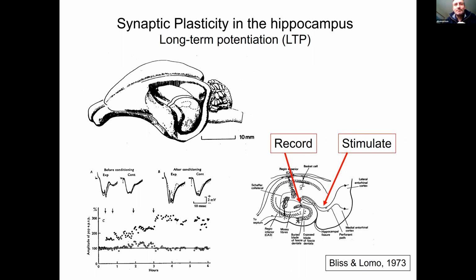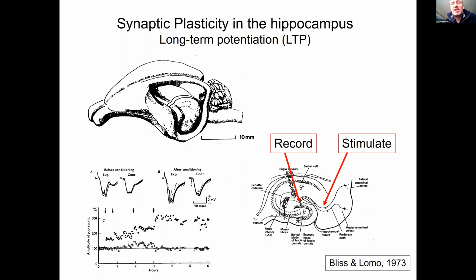And as I'm sure most of you know, LTP is an experimental model of synaptic plasticity. It was first reported by Bliss and Lomo in the early 1970s. So they were performing experiments in anesthetized rabbits, and they were stimulating the perforant path input to the hippocampus and recording from the granule cells there in the dentate gyrus. And what they found was that if they gave a high frequency tetanus at the black arrows here, when they went back to giving single test pulses of a given size, they found that the field potentials had got bigger, suggesting that the synaptic connections between neurons had got stronger as a result of the high frequency stimulation. And ever since LTP was first reported, it's been considered a really important potential substrate for learning and memory.